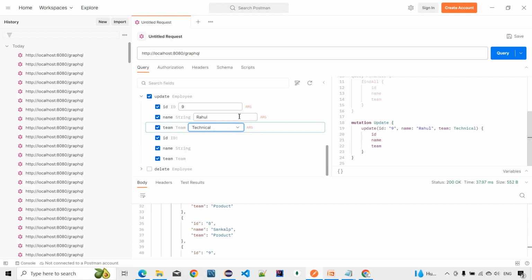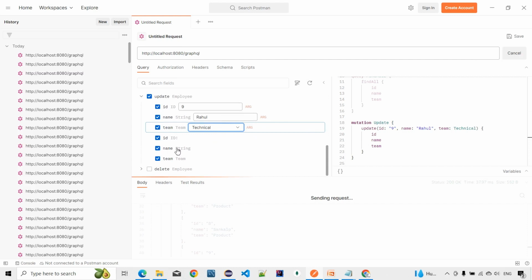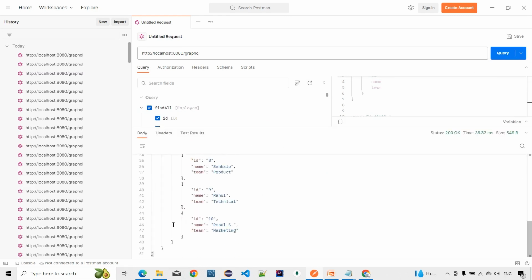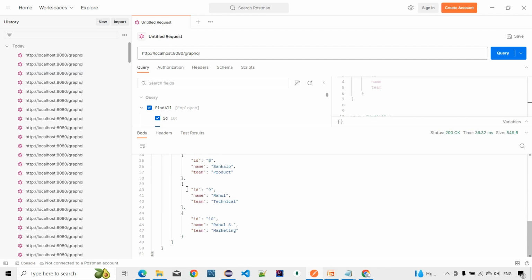Then we update this. Okay, that is updated, and then we run find all. Rahul is updated, guys, to the technical department. Okay, see, Rahul is updated to the technical department.